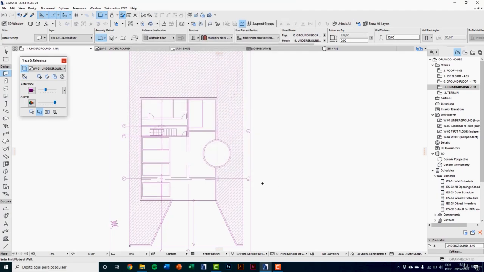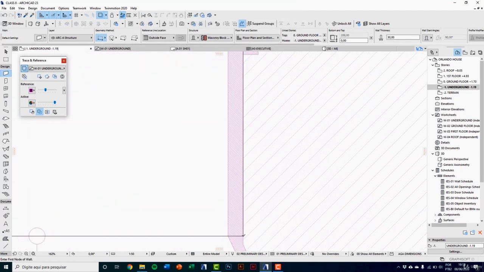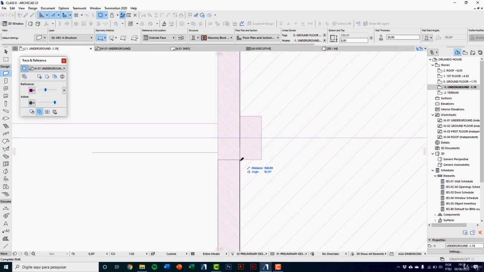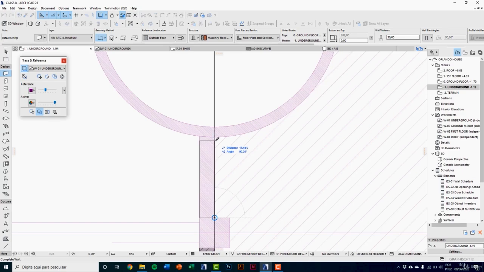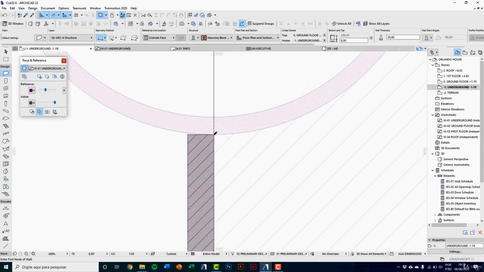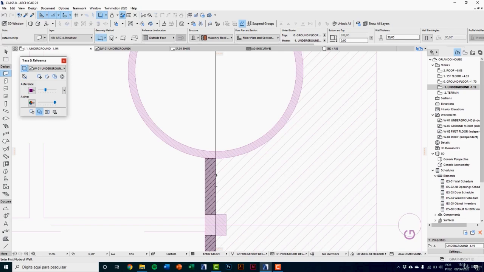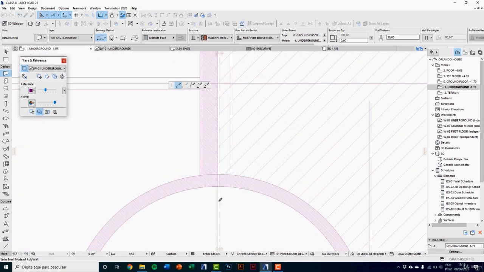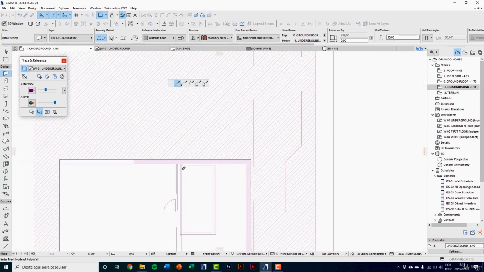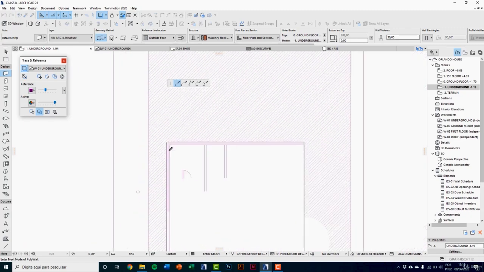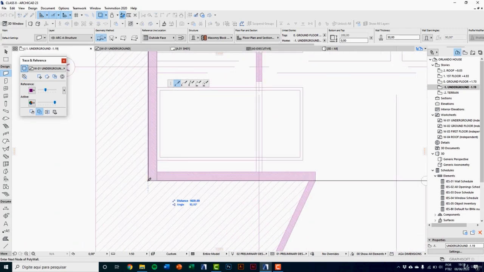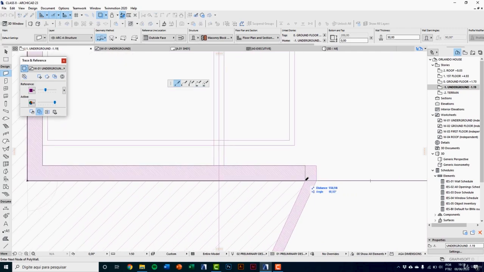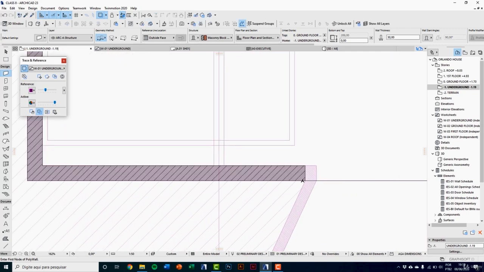Okay. I model the wall until this column. And after, until the circle, that is the bottom of the pool. And here I'll make a sequence of walls, so I'll change to chained walls. Starting here, I click on each point. And finalize here with a double click.